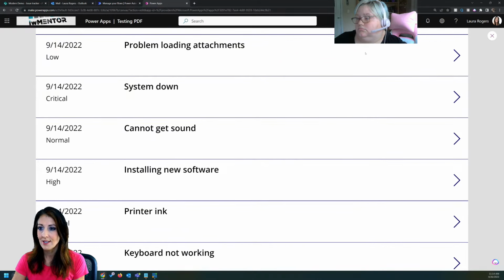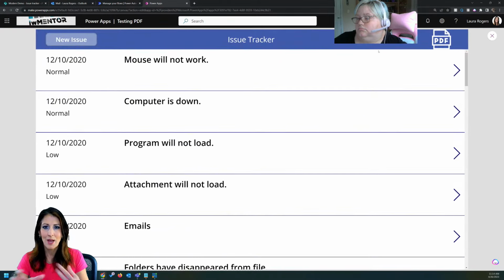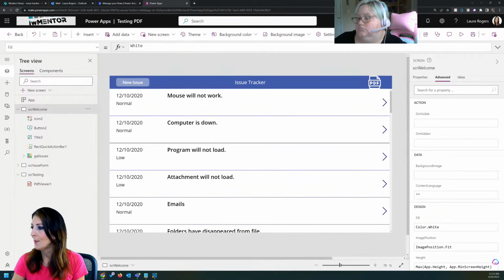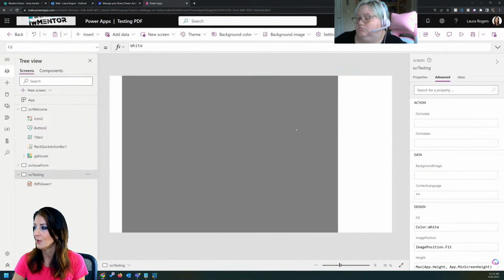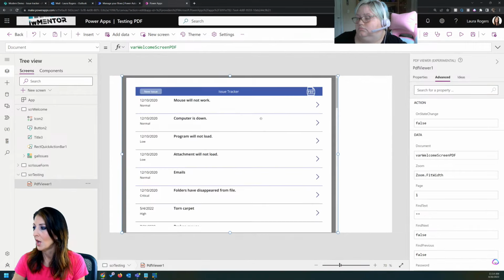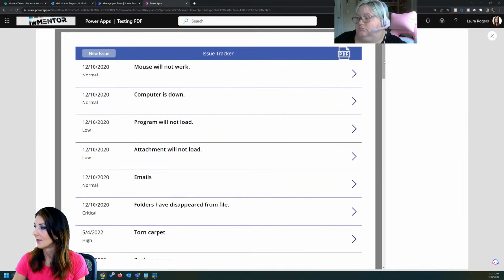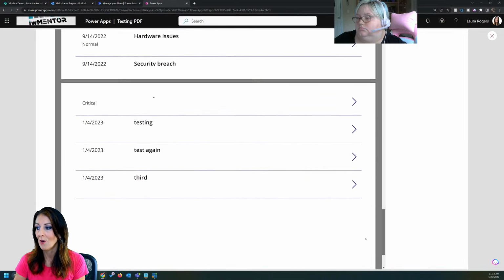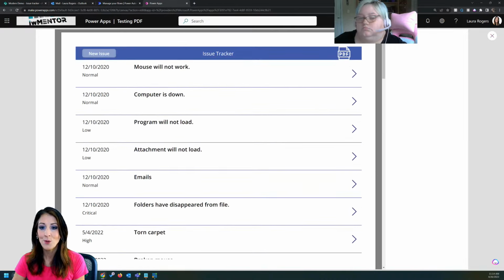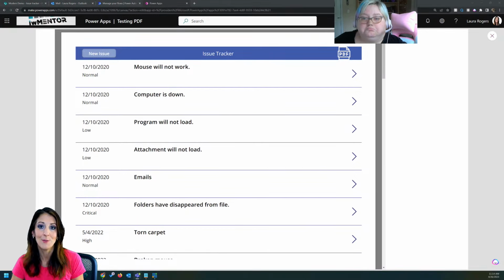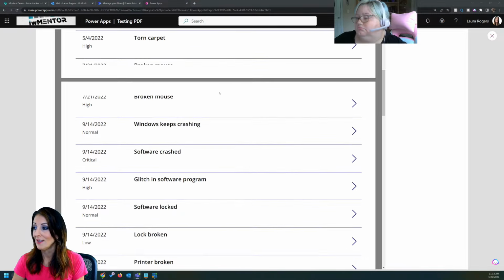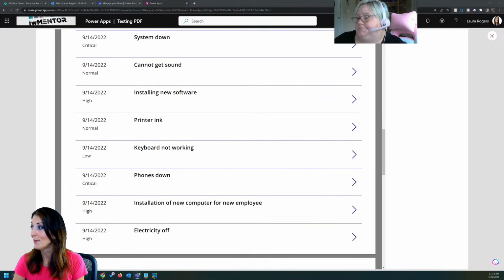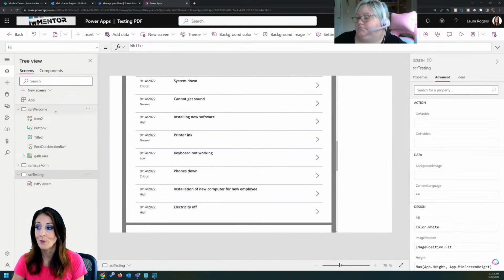It takes a second. I just clicked the PDF button. It kind of bounced a little bit. I'm not sure why. But let's go over and see what the result looks like. Yeah, there it is. Look at that. Oh my gosh. Holy cow. That is a multiple screen. Do y'all like that? That is what we needed for that other thing, for the print function. What do y'all think about that? That's pretty powerful, right? It will do the same thing for a form too.